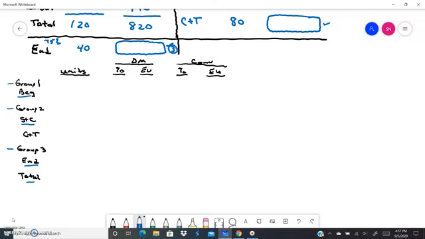So first of all, beginning, we had 20 units. Our started and completed is 60 units. And that gave us a total completed and transferred of 80. And our ending units are 40. And that gave us a total of 120 units. I can't emphasize how important this step is to get this correct.